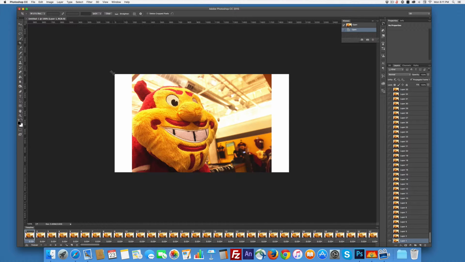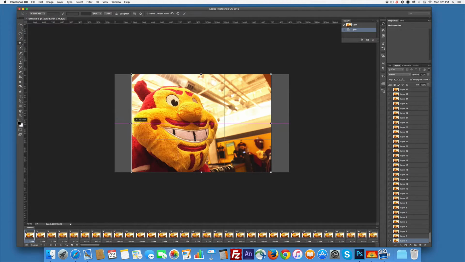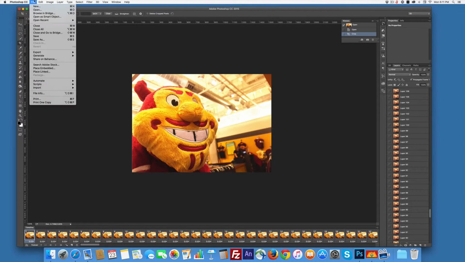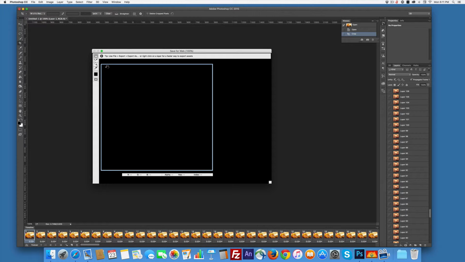Actually, I'm going to crop this because there's no need for all this white space, really. So let's crop that in to eliminate the white space. Boom. Hit return. There you go. That'll crop everything out that's extra that I don't need. There we go. Everything's done. So now all I have to do is the same thing I did with the last thing, which is export, save for web legacy. Go wait for it to load. It's going to take a little bit longer because there's a lot more frames to load, so don't be surprised if it takes a few seconds.